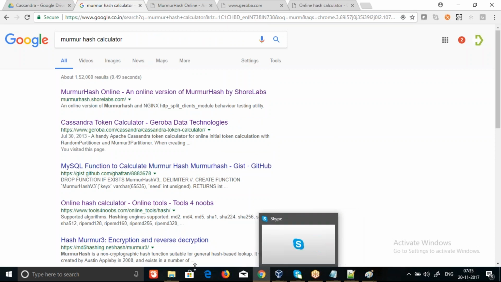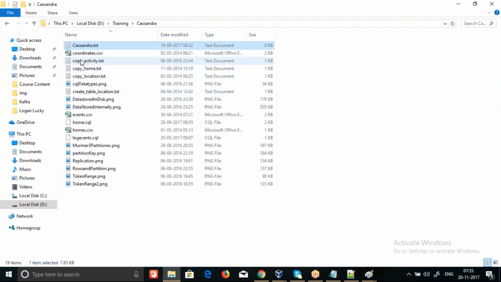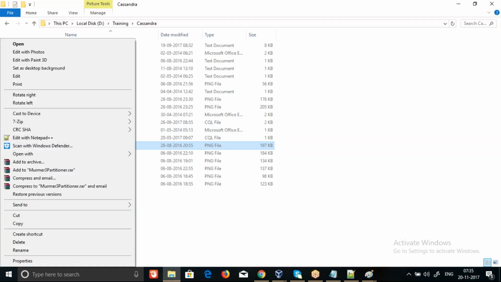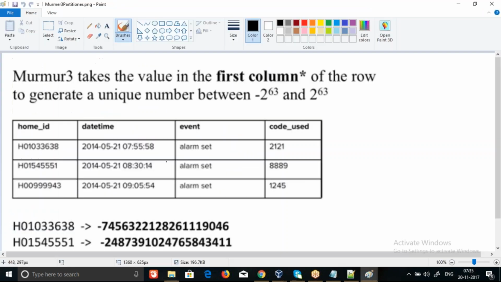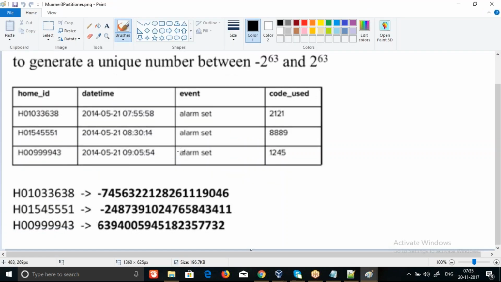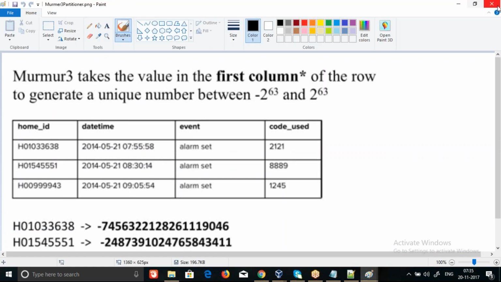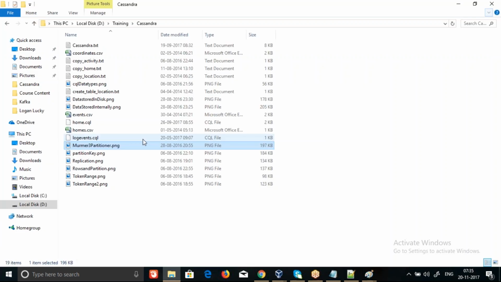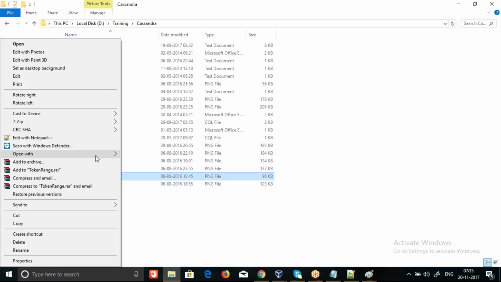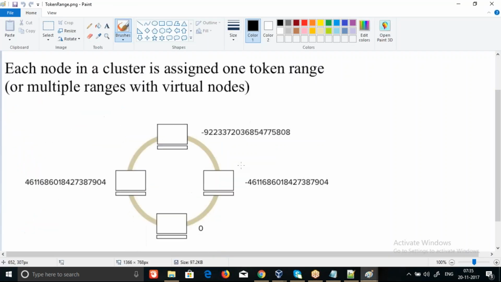So let me show the diagram here. As you can see, this is how a token will be generated.